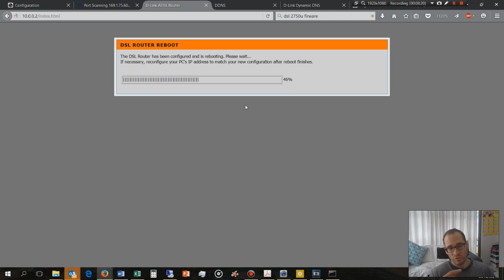Now, please don't confuse the internal address with the external address. The public address is that address I just showed you, the 169.175.60. Now you're probably wondering, hang on, the router has an internal address and an external address, and that is very important. A router has two IP addresses.